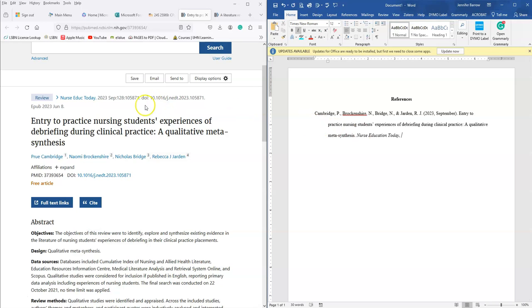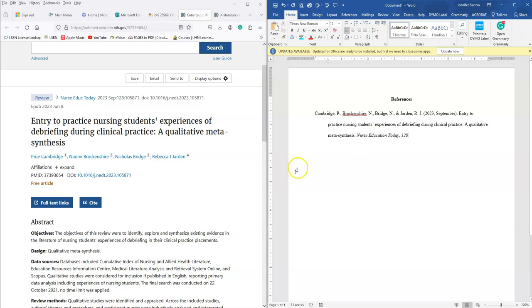So in PubMed, where is my volume number? It's going to be this little number right here, 128. That's my volume number. So that's what I'm going to do right here. So then I can turn italics off. If your journal has an issue number, then you would open up parentheses and put your issue number here. This one does not, so we're not going to put that.